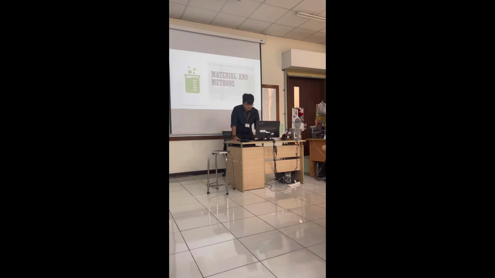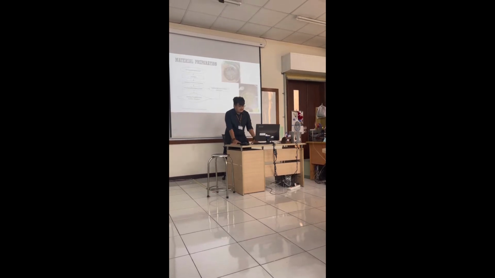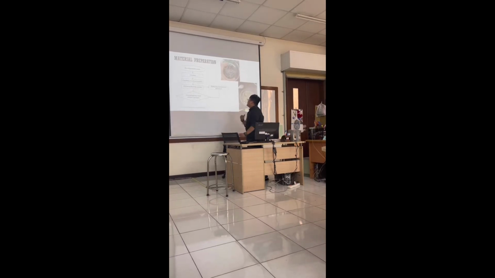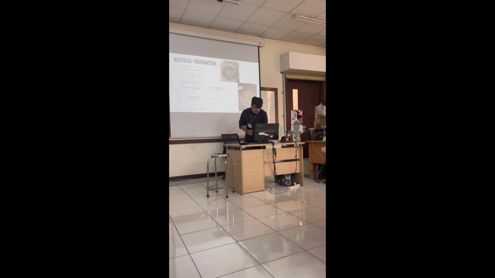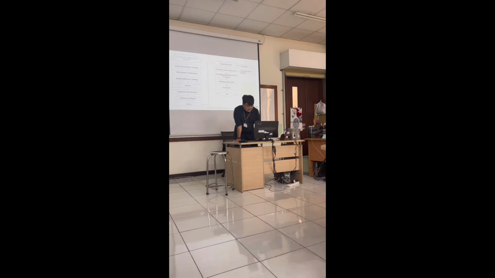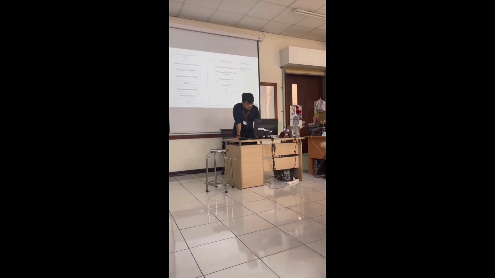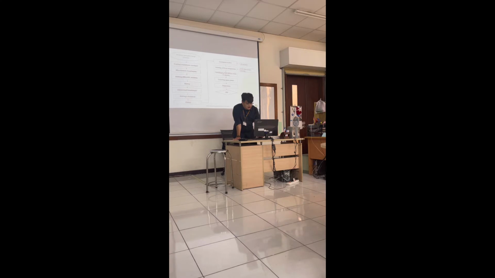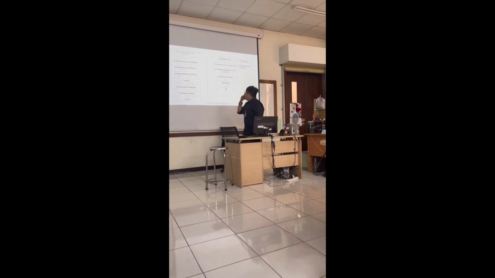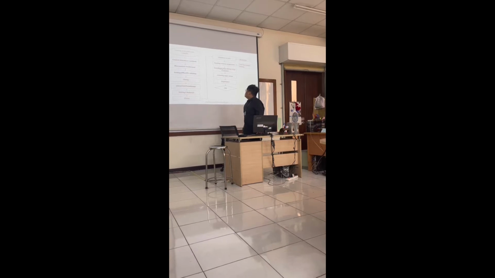Next, I want to go to the material and methods. Firstly, it is how I prepare the sample by grinding and adjusting the moisture content. And here is the experimental design. And right here is the procedure for my optimization process with the treatments, which include the microwave treatment, the ultrasound treatment, and the role of ammonium sulfate, which helps me to precipitate the protein to separate the phases.